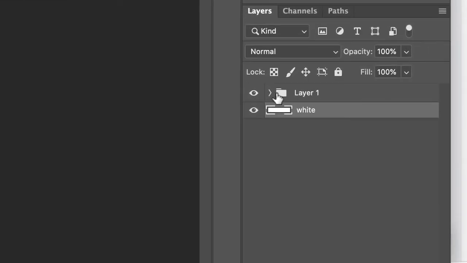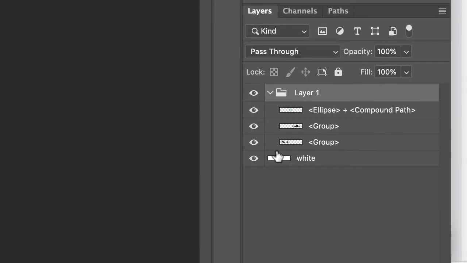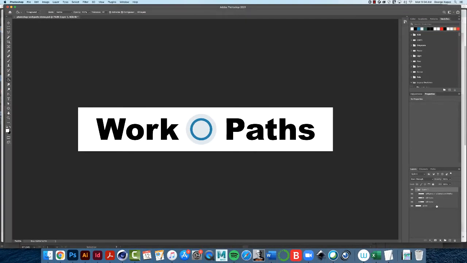Okay, let's select the layer again and open it up. And let's first work with the word work. So I'm going to put like a fuzzy brush texture around the word work. Okay. So the first thing I want to do is get the correct color. I'm going to have just a fuzzy texture around the word work, and it's going to be black. So hit I for the eyedropper tool.